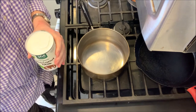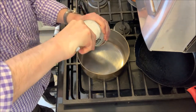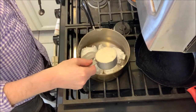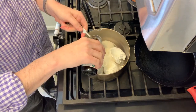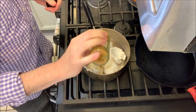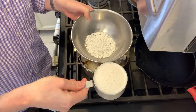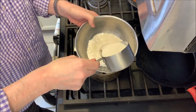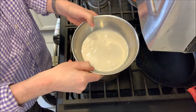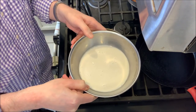The next step is the vanilla pudding. I've got two cans of coconut milk that have been chilled for a few days and I'm going to scoop out the thick cream from the top, put them in a saucepan, then add a half a cup of sugar, a tablespoon of vanilla extract, and just a pinch of turmeric to give it some color. I'm also going to take a quarter cup of kuzu and dissolve it in a cup of vegan milk, making sure it's nicely dissolved.